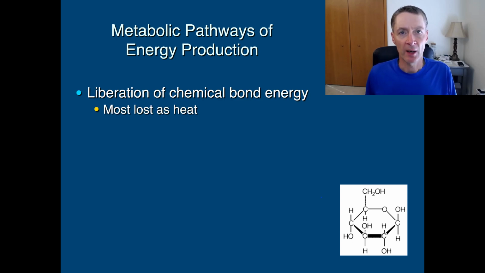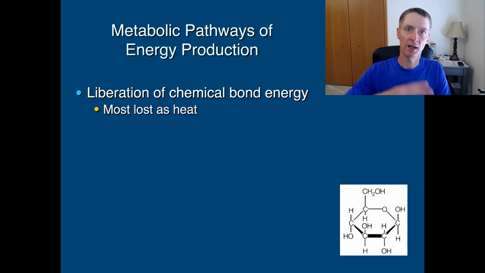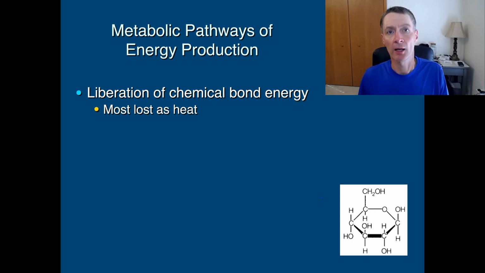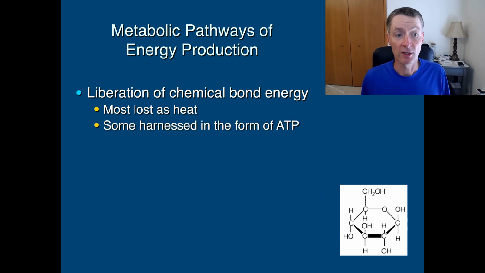So when we break these bonds, we're going to harness a good amount of that energy, but most of it will be lost as heat. In fact, in the human body and an animal, we have a lot of energy being given off as heat, especially in our muscles, and this is what maintains a body temperature, right? We're always emanating heat off of our surface, but to maintain the heat within us, we have this constant inefficiency actually going on within our muscles. Our muscles are breaking down these molecules, and a lot of it is lost as heat, but some of it is harnessed in the form of ATP.